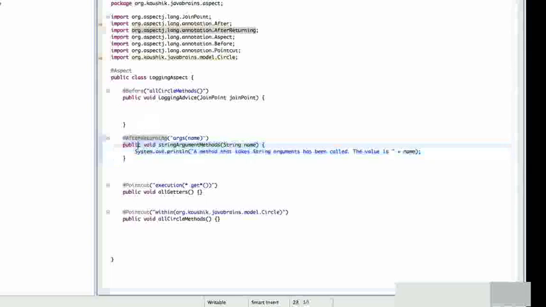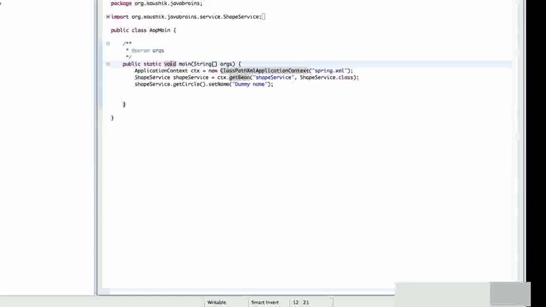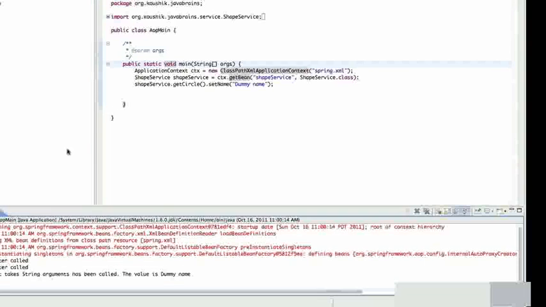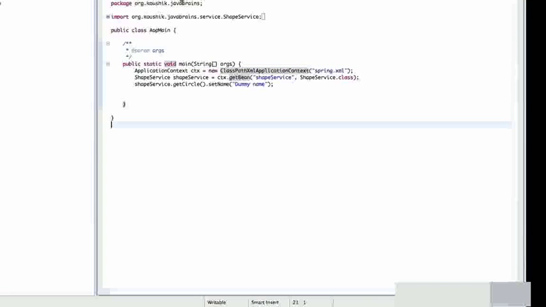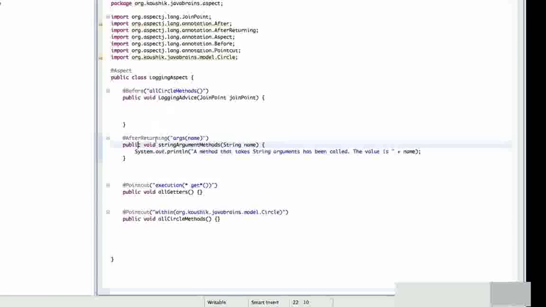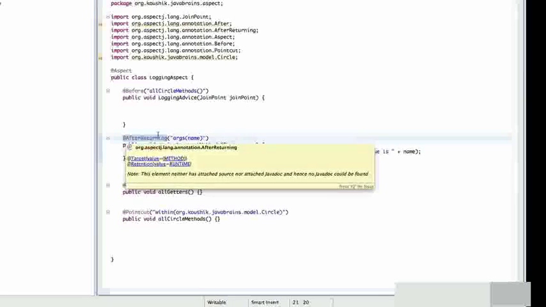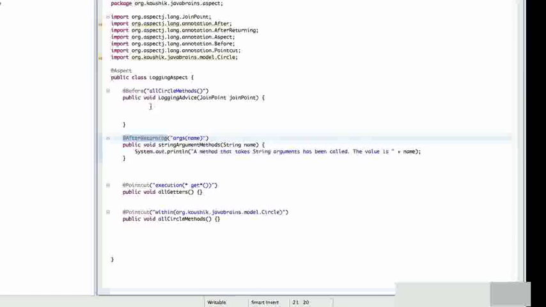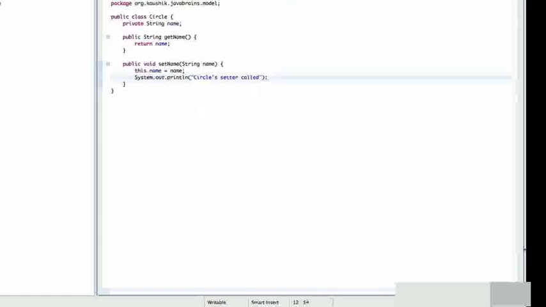So now if I run this, you won't notice anything different because the setter is called, the setter returns successfully, and then after that the advice is executed because right now the setter is returning. So add after returning executes fine. Now in order to test out what happens in the case of an exception, I will now write a throw statement that throws, let's say, a runtime exception.